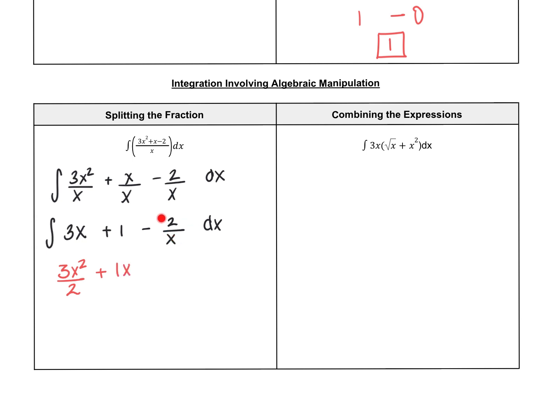Now the issue is this one. How do I take the derivative of 2 over x? Well, some of you might be thinking, I can take this as a power of 1 and bring it upstairs. So that would be 2x to the negative 1. So if we did that and we added 1 to the power and divided by that power, the problem is that when you do negative 1 plus 1, you actually get 0. And then when you divide by that number, you get 0. So you can't divide by 0, right? That's undefined. So there must be another way that we can find this derivative or antiderivative rather.